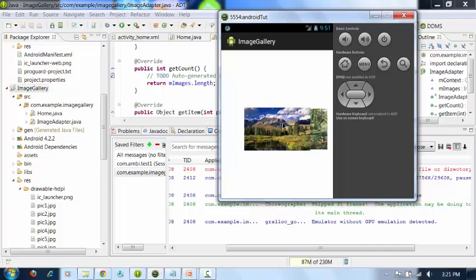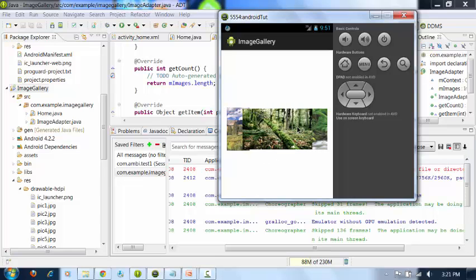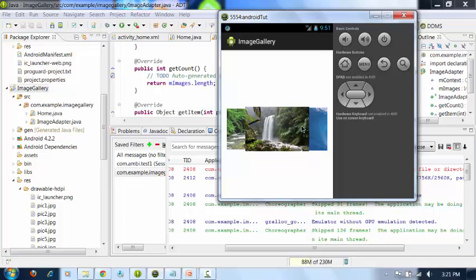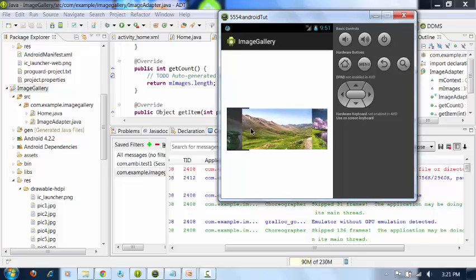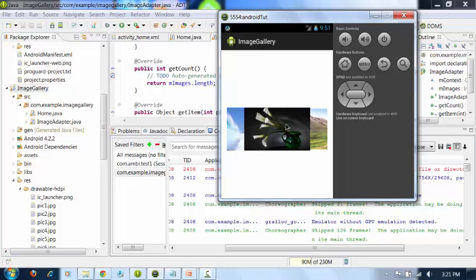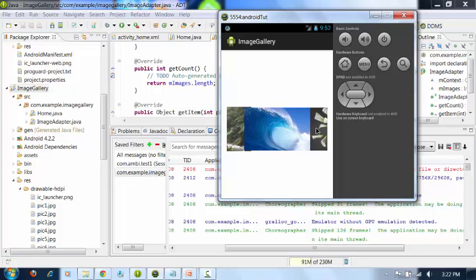Can you see that? It is displaying the images. Now you can drag it. Can you see that? You have different images here, but the problem is when you see this, it seems like they are overlapping. Basically they are showing it in a different style, but to some extent you can see it's overlapping. So instead of that, what we will do is give some space in between the images.